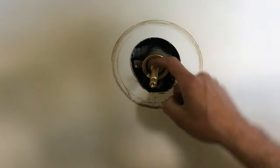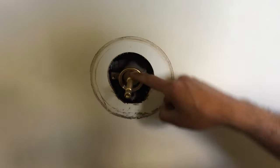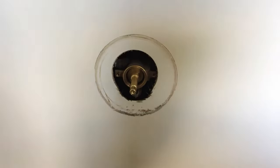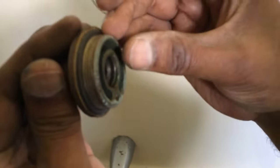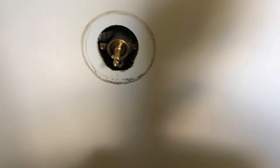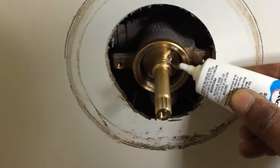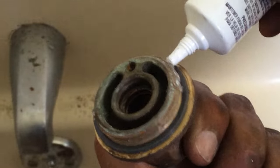Yeah, putting more silicone grease on these threads here so that we can easily push this in. Also gonna change this washer here. It looks okay, but we got a new one with this kit, so we're just gonna use that one. Okay, new one's in. So this was not easy to get out, so that's why I'm putting plenty of grease here. Plenty of grease on all the threads here.